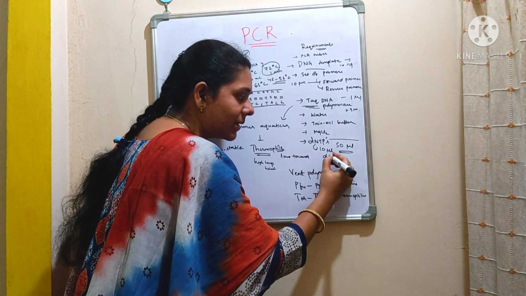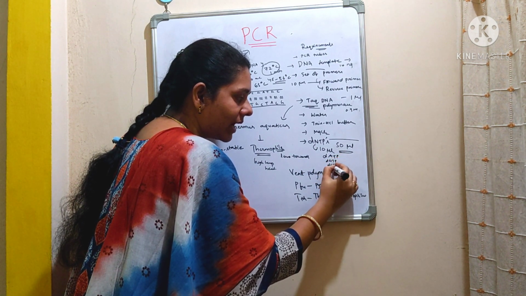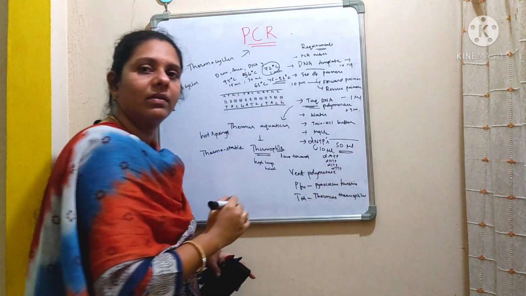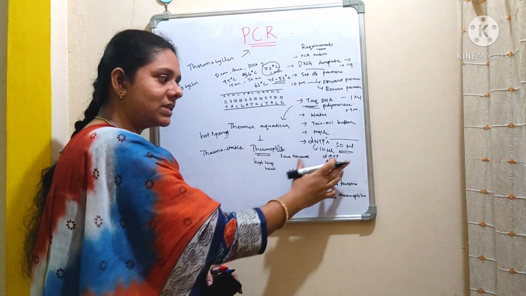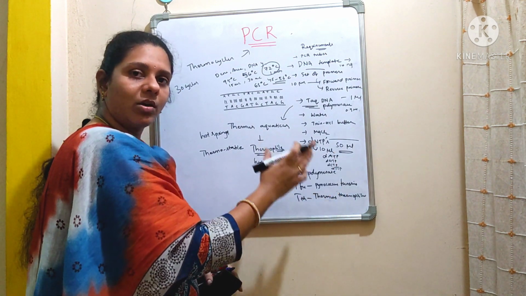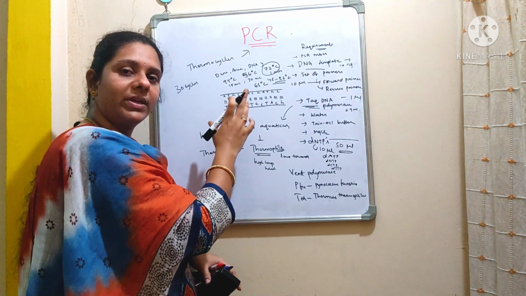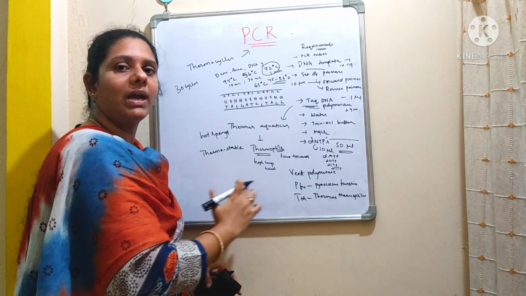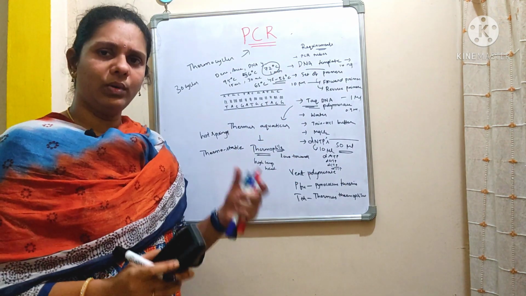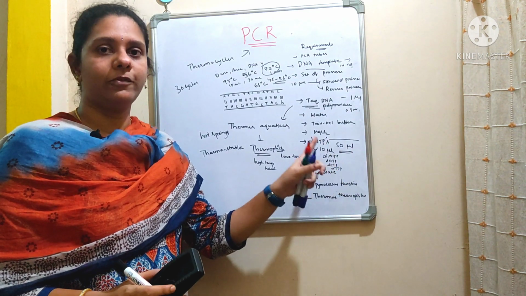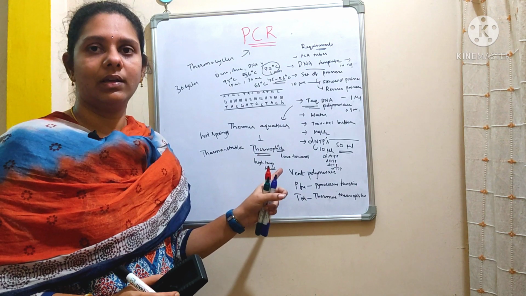What are those dNTPs? dATP, dGTP, dCTP and dTTP. So this Taq DNA polymerase is going to utilize these dNTPs, that is deoxynucleoside triphosphates, and based on the sequence present on the template strand, these dNTPs will be added one after the other. When you set up a reaction, you need to make a final volume of around 50 microliters. So make sure that you add all without any mistake.